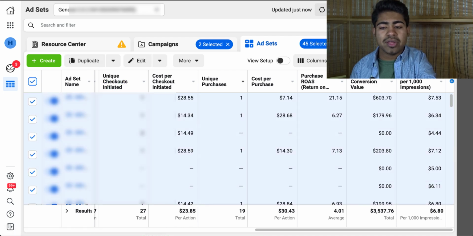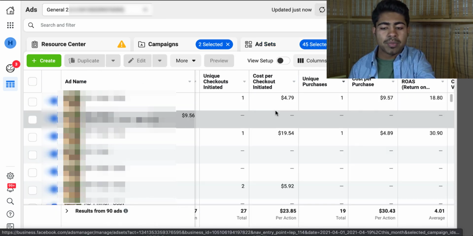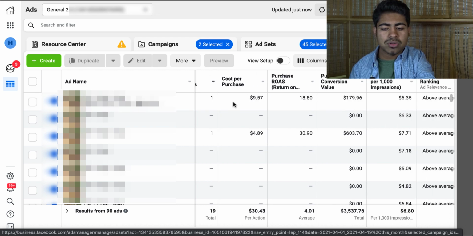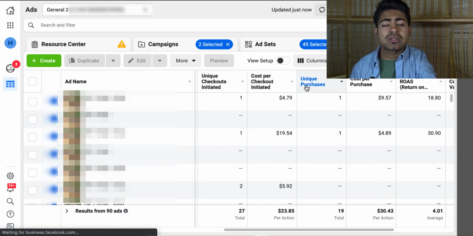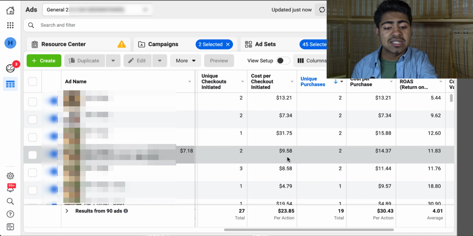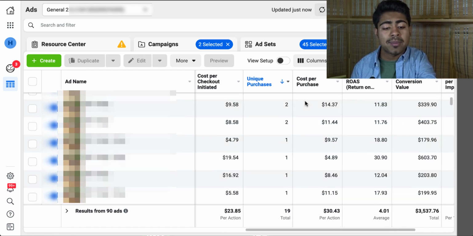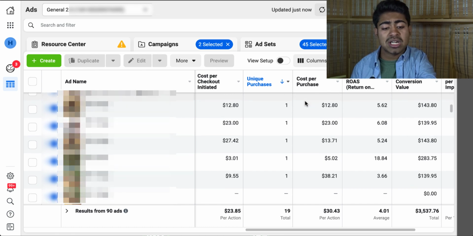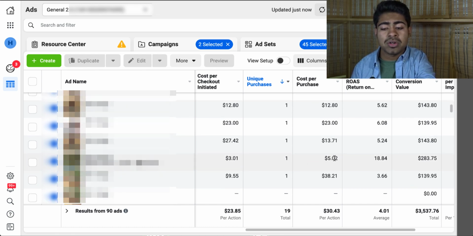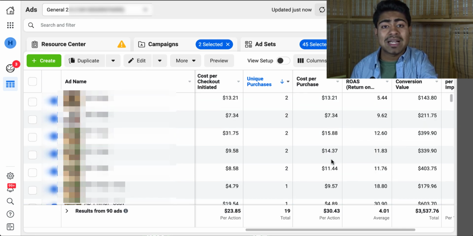So we're going to choose everything, and now we're going to go over to the purchases for the ads. What we're going to do is come over here and rank it by the most purchases at the top and the least at the bottom. So as you guys see, all of these at the top are actually image ads, and the only video ad that actually got me a sale was this one right here at $5. But as you can see, only one video ad compared to all of the rest, which are basically image ads.